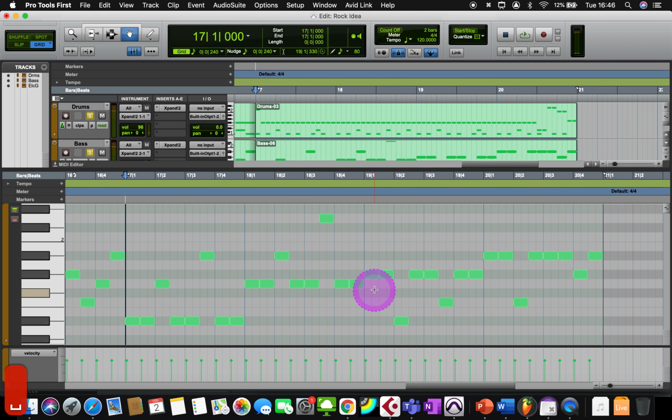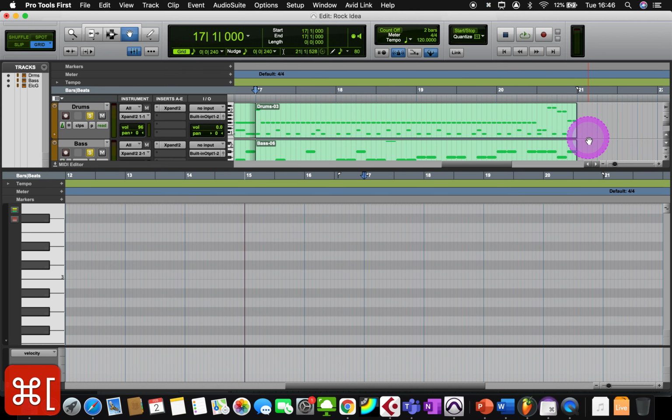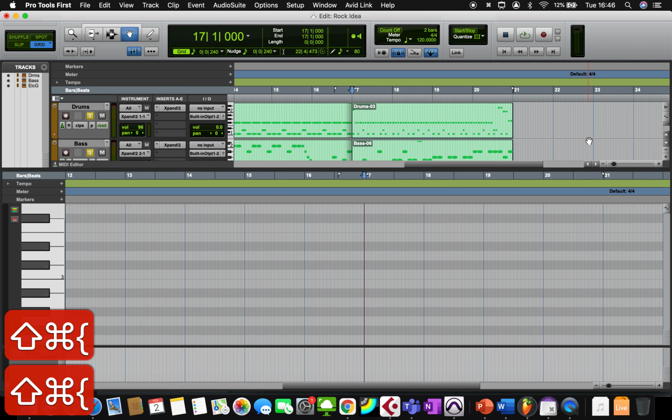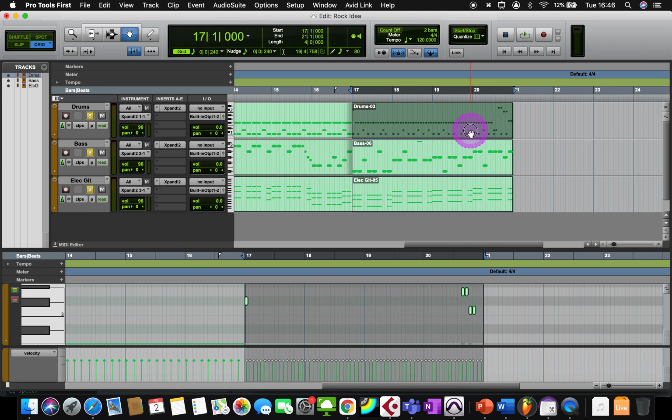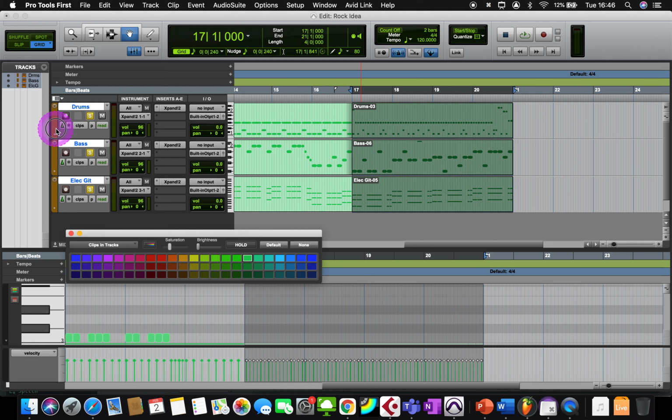Okay, and obviously then you would loop that round again, and that potentially would be your next section of your song if you like. So let's zoom out a little bit on here if we can. Actually, I have to bring that window down now. There's your sections for your new parts. Obviously we can click on them and change them, and they could potentially have a new colour if we do clips and tracks instead.